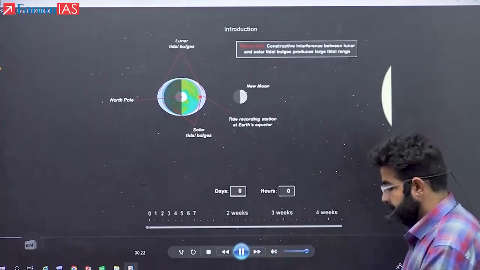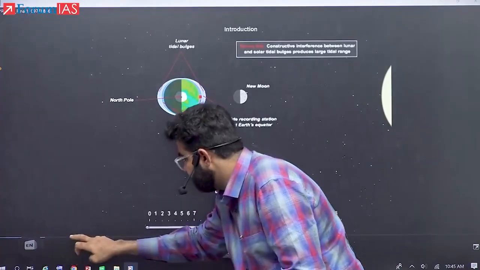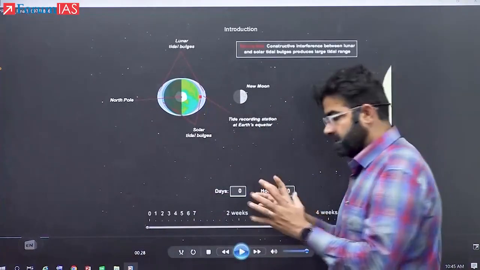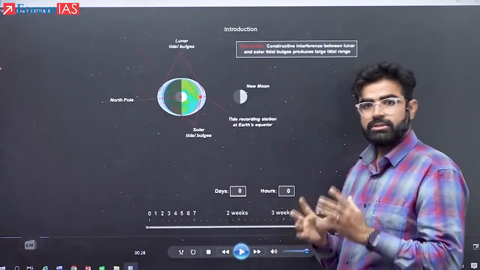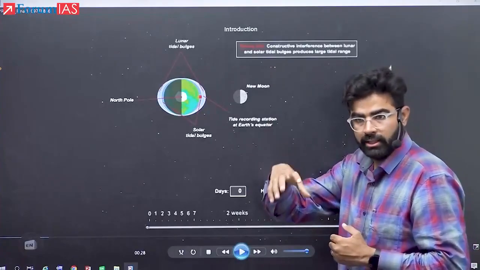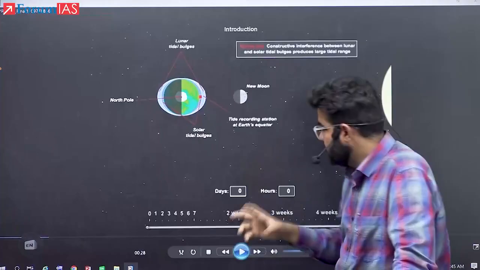It moves rapidly with increasing distance. There is more gravitational attraction on the side of Earth facing the moon compared to this one. Moon and sun, who is more responsible for the tides? It is the moon because it is near to the earth. Therefore, this pull will be exercised more by the moon, right?